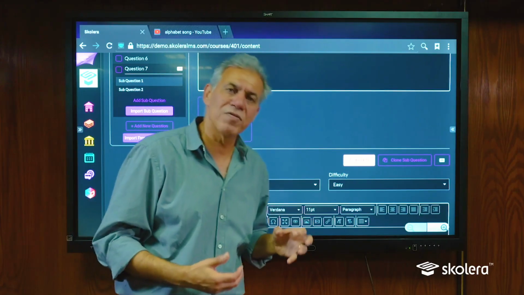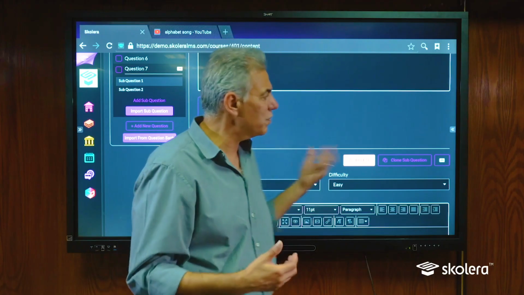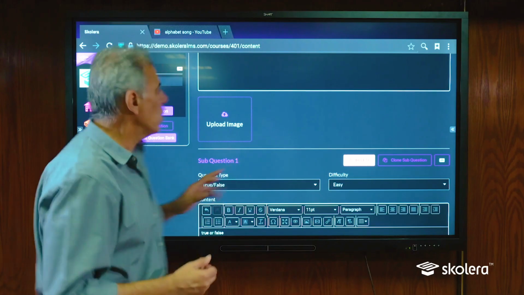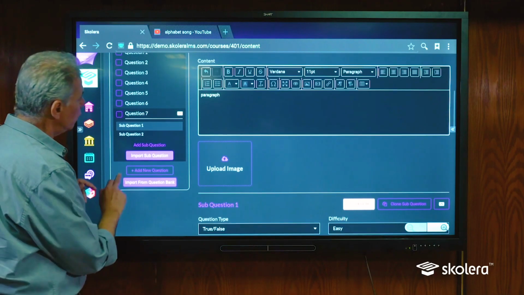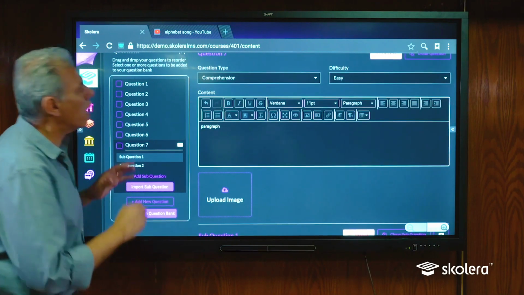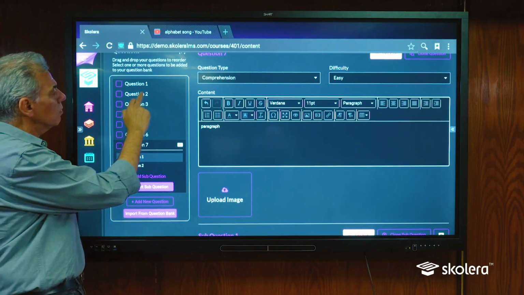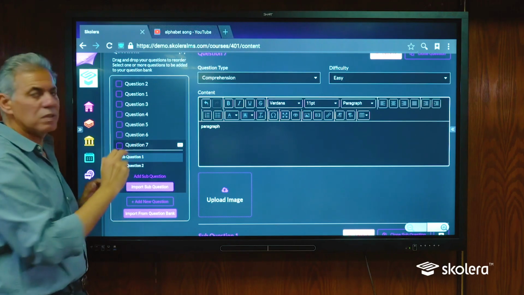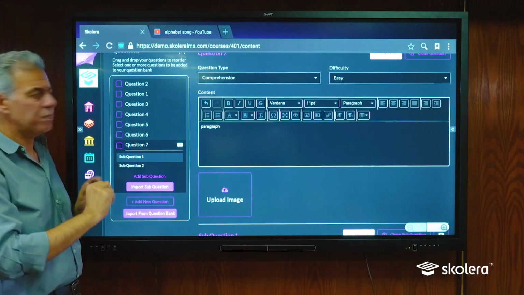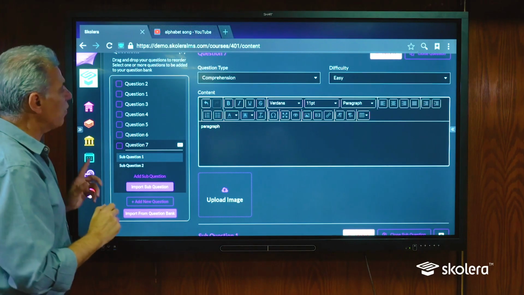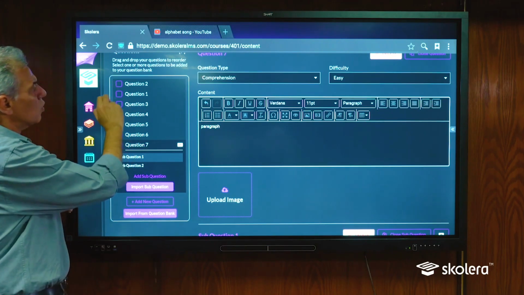We'll go through all the 7 types that we've created before, and we've seen how to create them. Now, notice a couple of things. First of all, you can move the order of these questions. If you want to reorder them, you can just drag and drop the questions one above the other. That's one thing. The other thing, look at the squares next to the questions here.